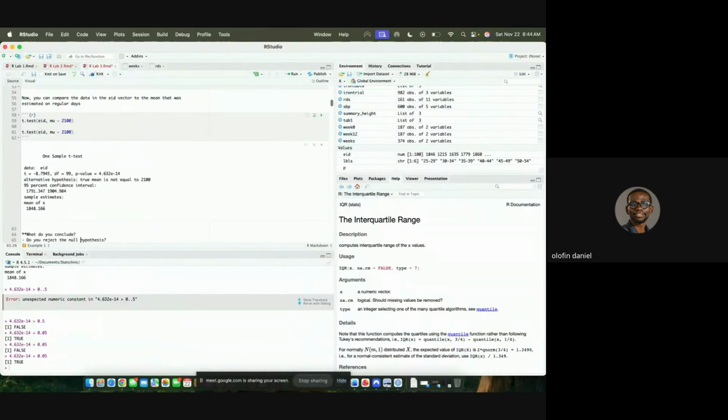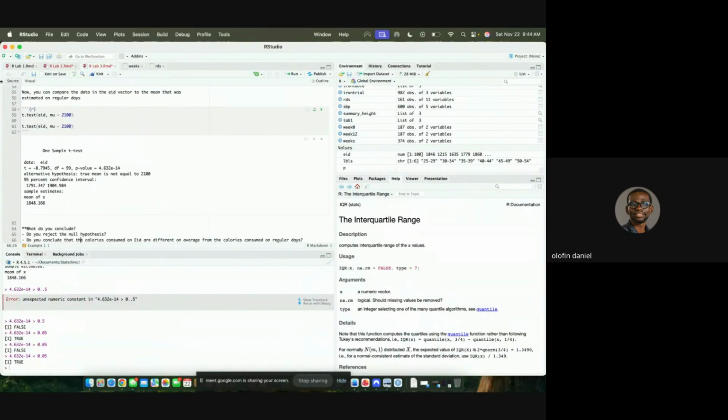It's going to give us a 95% confidence interval as well. A 95% confidence interval is a range of values which we believe that our true parameter mu lies within. That is, the actual mean calories consumed on each day, where it falls, and we believe that it falls between this and this.